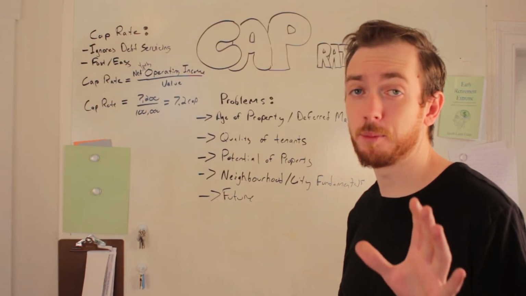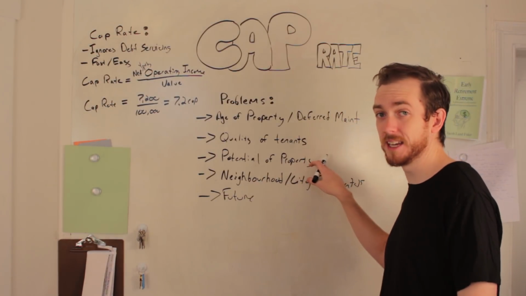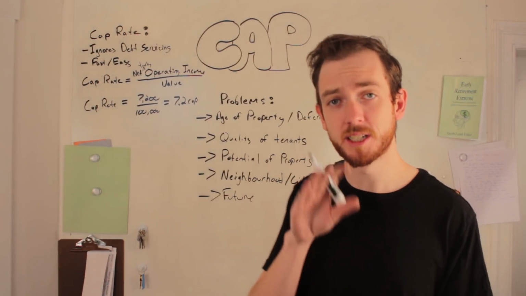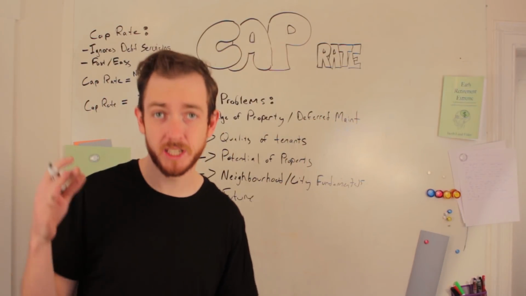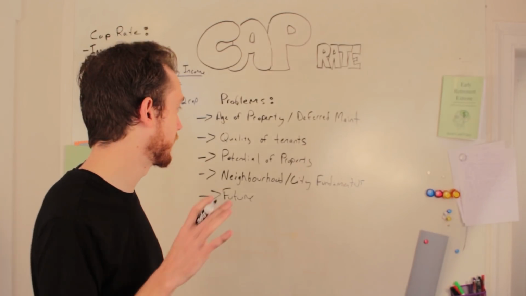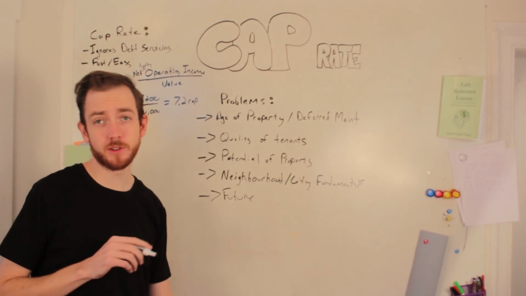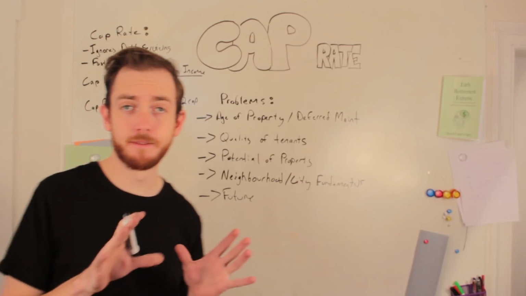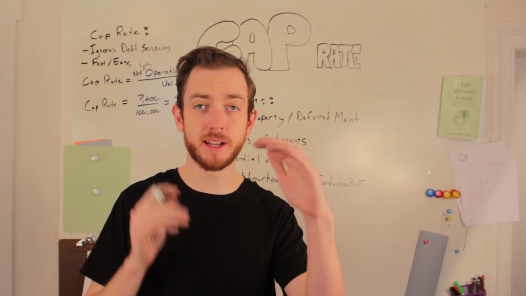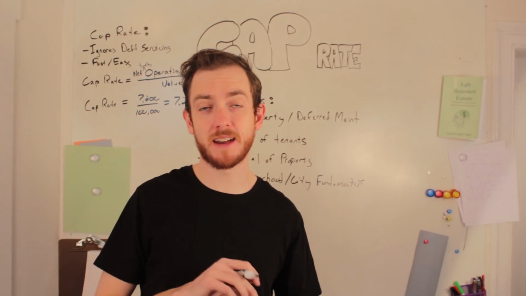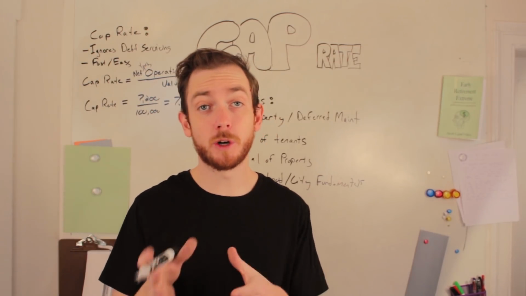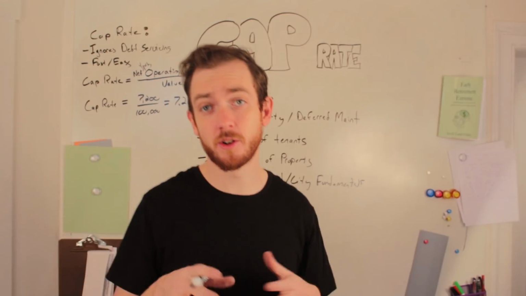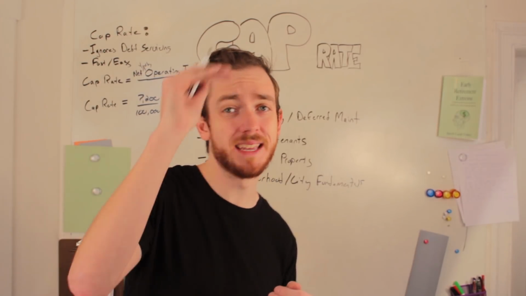Another huge problem with cap rate is it's not taking into consideration the potential of the property. So maybe the property is severely under rented. Maybe you could increase those gross rents by 100%. In that case, your cap rate would significantly change. So you need to be aware of the potential of the property. What a lot of investors will do is calculate a current cap rate as well as a potential cap rate, where they're factoring in the different efficiencies and changes they'd make to the property, as well as the amount of cost they're going to incur in order to get the property to meet that potential.